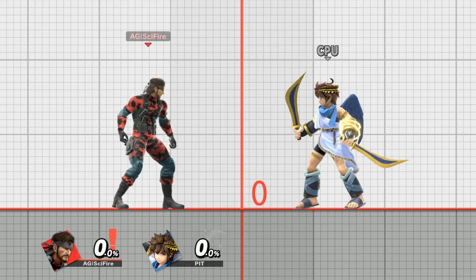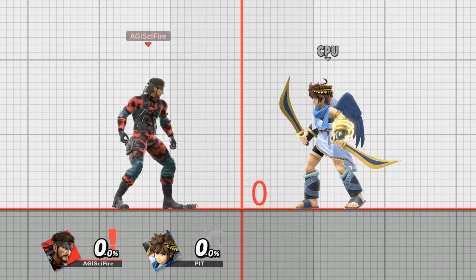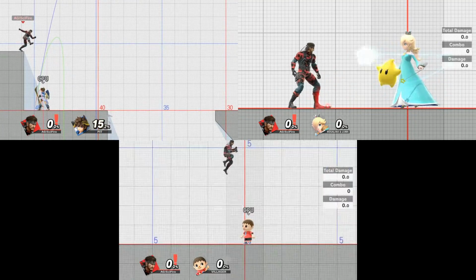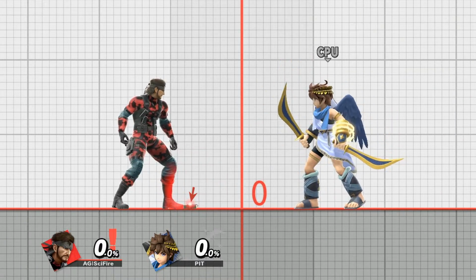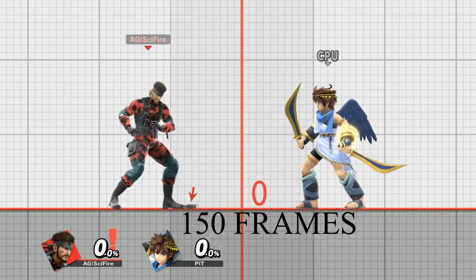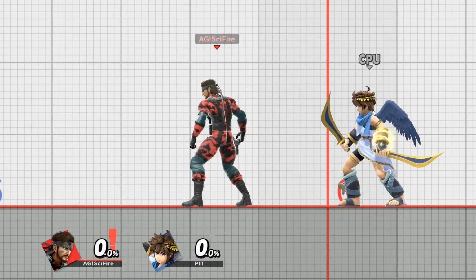When planted on a wall or floor, C4 cannot be interacted with until it explodes, either from the timer running out or via Snake's detonation. C4 cannot be reflected, picked up, or pocketed. When C4 is planted, there will be a red light that blinks for 2.5 seconds or 150 frames. This same light appears when C4 is initially stuck to a character.